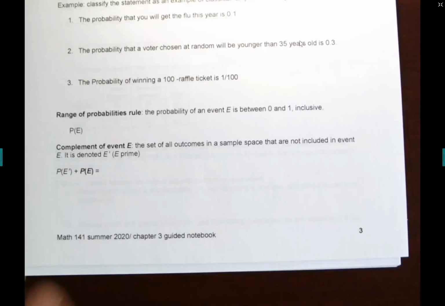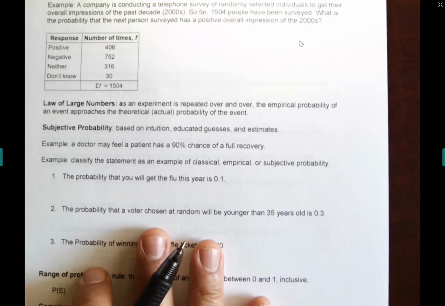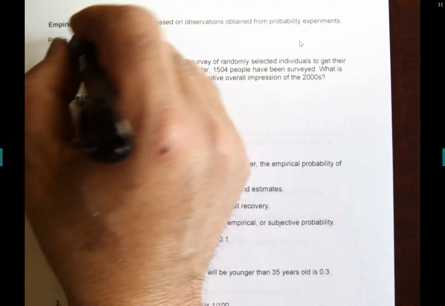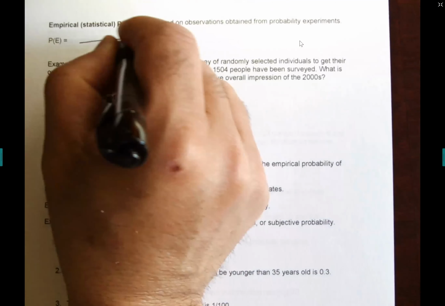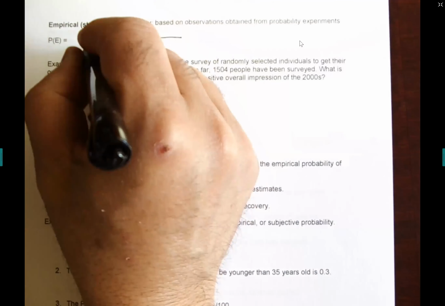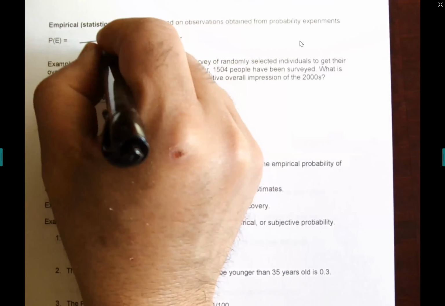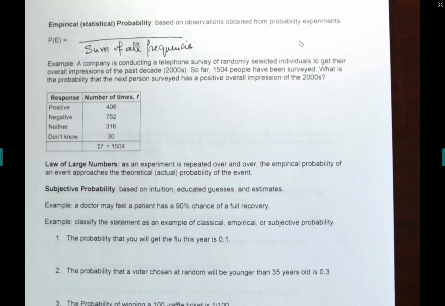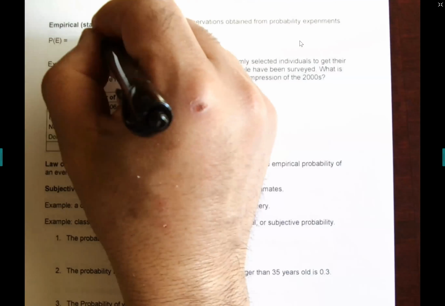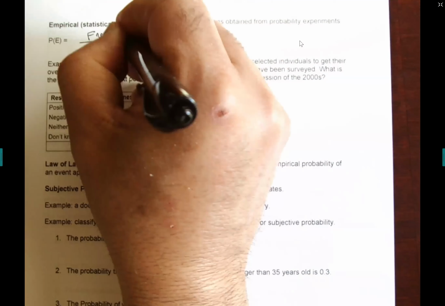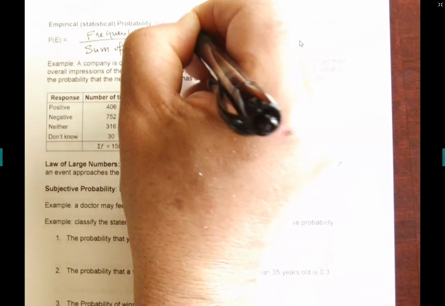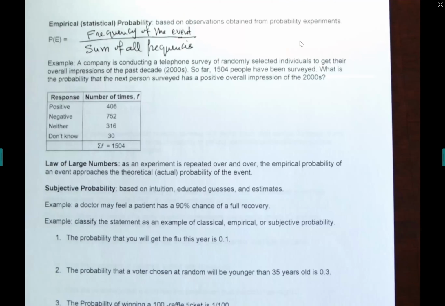We're going to give you another definition of probability. It's called the statistical definition of probability. Very much the same as the previous definition, but I'll write it differently. When you have a frequency table, how do you use it to find the probability? So the denominator is the sum of all frequencies, and here is the frequency of the event. Frequency of the event means how many times did the event happen. And let me show you how to use this definition, guys.